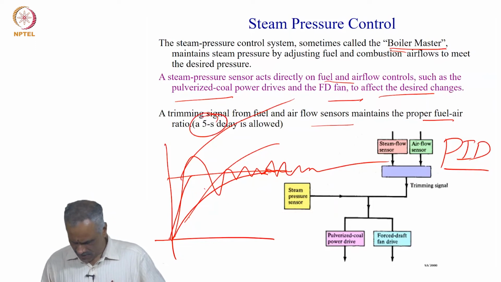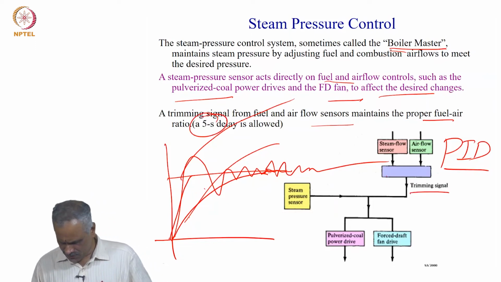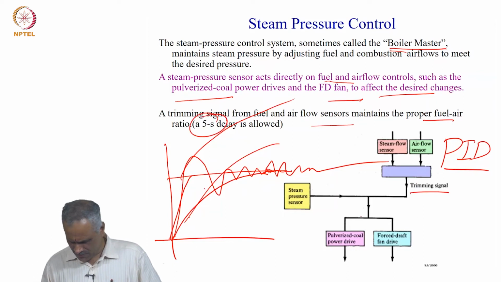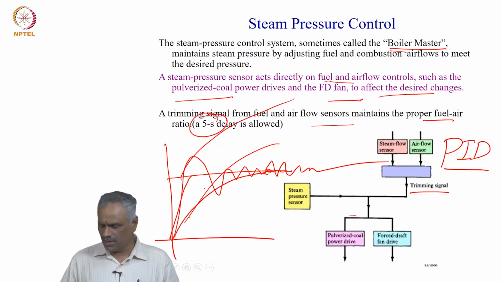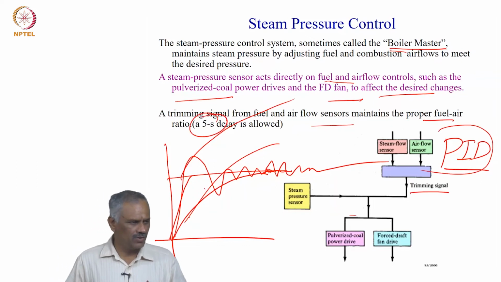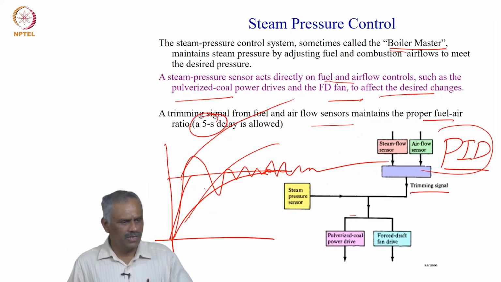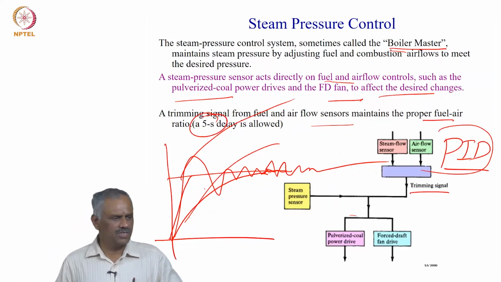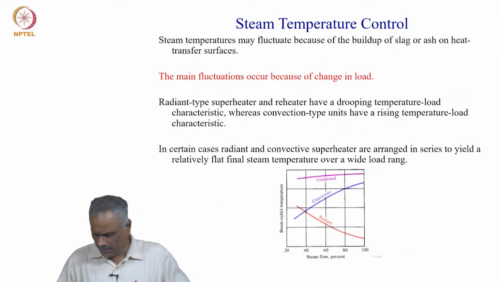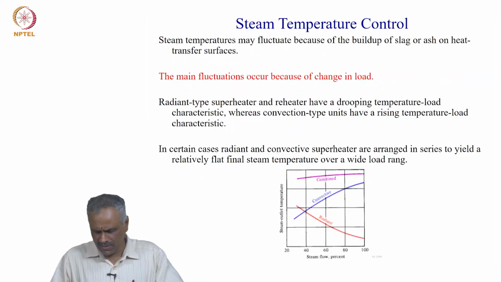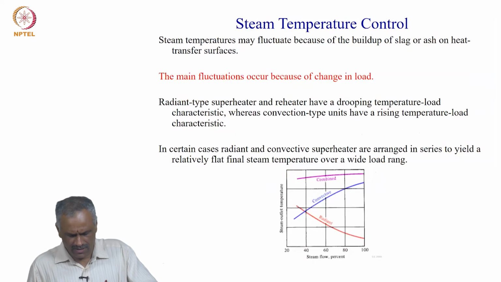And this is what you can see here: the trimming circuit for different things, and of course the pulverizer; all signals need to be there, but the most important control is the PID control. Of course, there are modern control systems now, but all of them are based on PID only. Then another one is the temperature control, which I have already mentioned, but I am repeating it again.